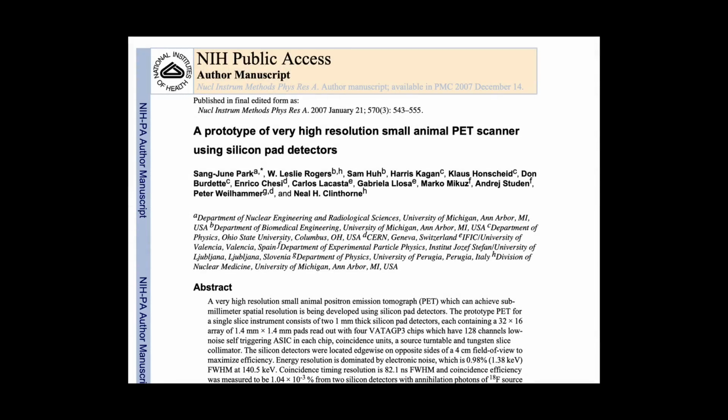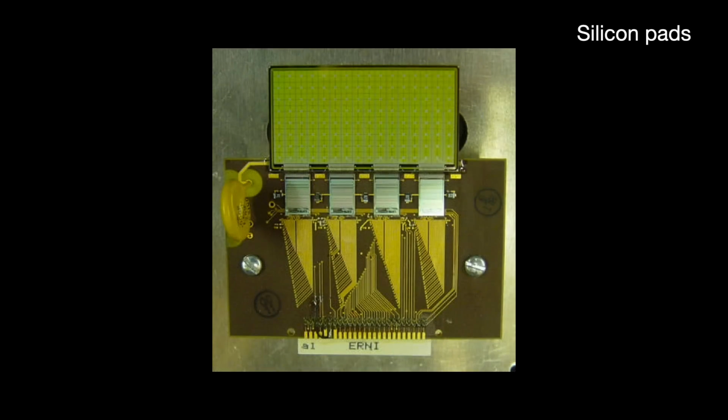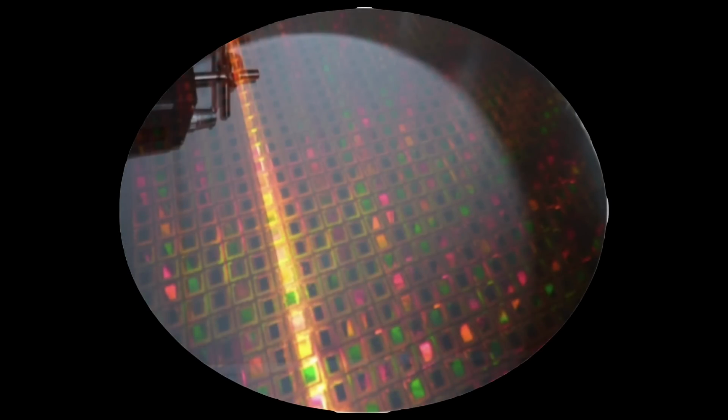Scintillator-based PET scanners remain the standard in the industry. However, people continue to experiment. There has been interesting research into silicon pad-based detectors for PET scanners. Prototypes have been manufactured, and those seem to work. However, there are many technical challenges to overcome. First, they would be very technically complicated to build. And second, they would probably not work as well as traditional crystals. The best their image quality might be suitable for would be preclinical scans. This is because silicon's photoelectric fraction is nowhere near as high as scintillators like BGO. BGO's is 43%, while silicon's is less than 1%, which forces us to make the pads thicker to compensate.